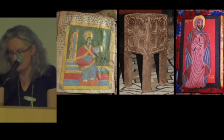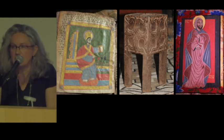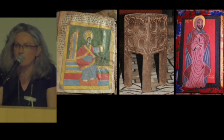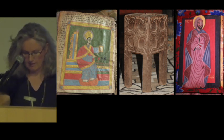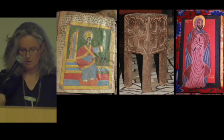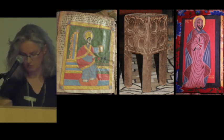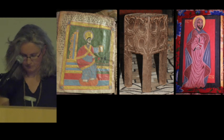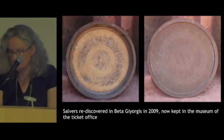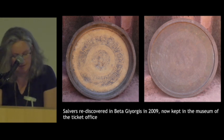We worked on around 200 manuscripts kept there. Some of them also contain historical texts, but most of the time talking about land donation or inventory of books, but they don't say anything about historical architecture. There are also wooden items, which I already showed some of, or icons and other things used for the liturgical service. There are also other objects which were not made for the site and imported later on.